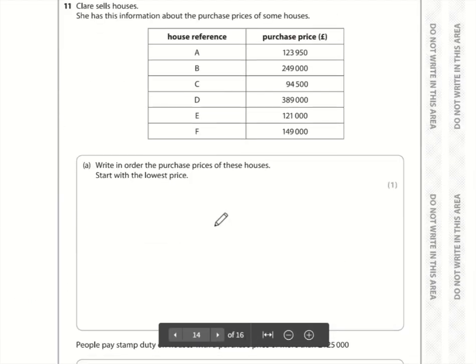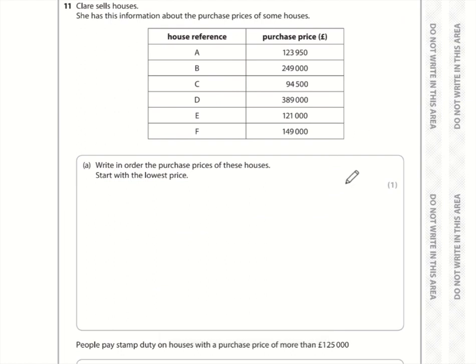Okay, so question number 11. We need to put the purchase prices in order, starting with the lowest. Well, we can see the lowest is the one with the fewest digits, so that is C. So C, 94500. So let's get rid of this one.